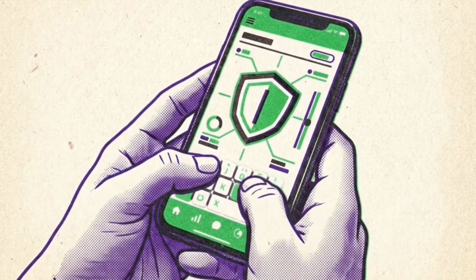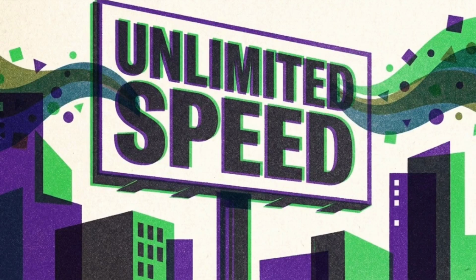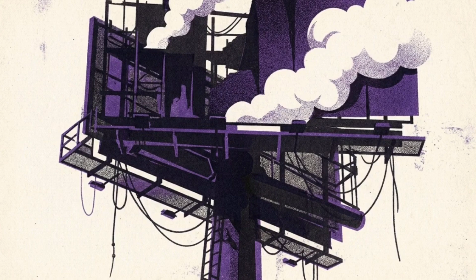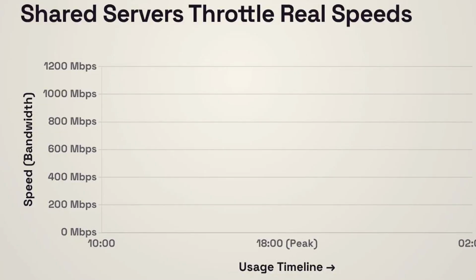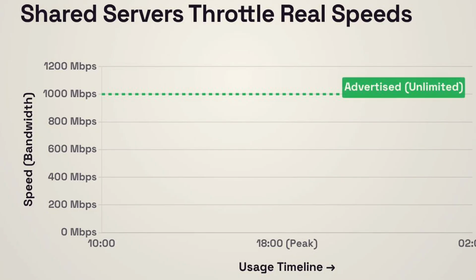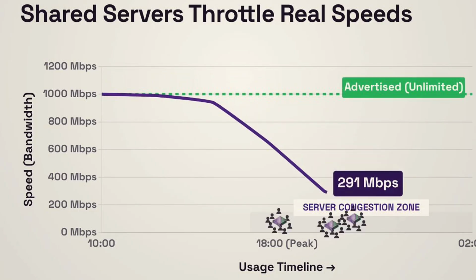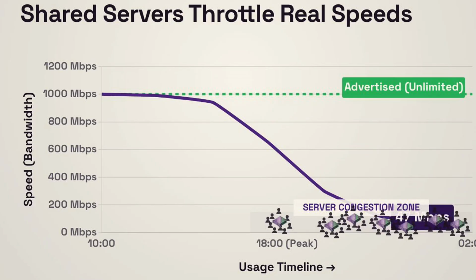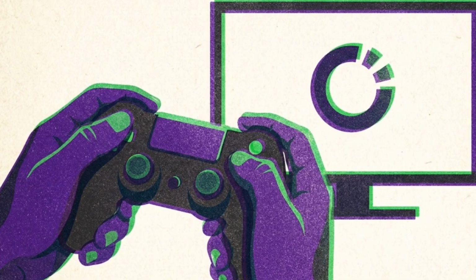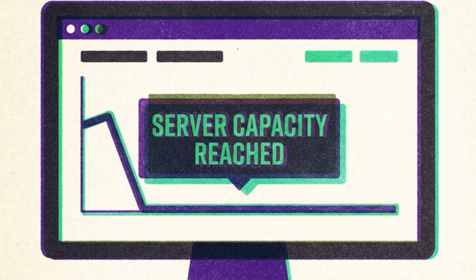Almost every free VPN on the App Store claims to offer unlimited data and fast internet. We need to address the technical reality of those claims. This graph compares advertised speeds to actual performance. While the dotted line stays flat at the top, real-world speeds drop as thousands of users crowd onto the same free server nodes simultaneously. As a free user, you will inevitably deal with periodic disconnection drops, packet loss during peak hours, and eventual speed throttling once the server reaches capacity.